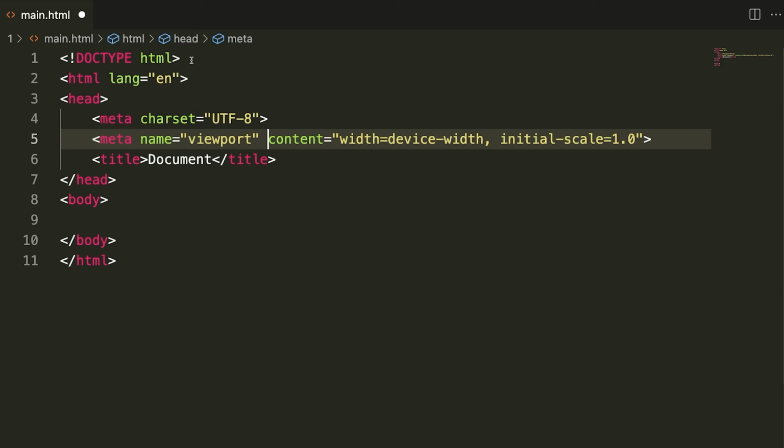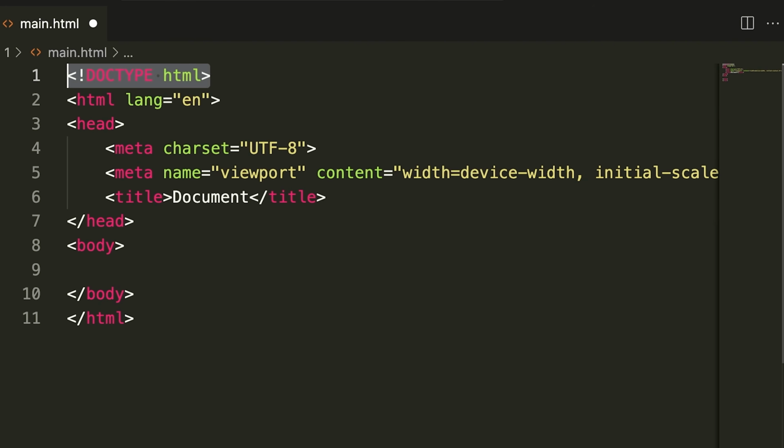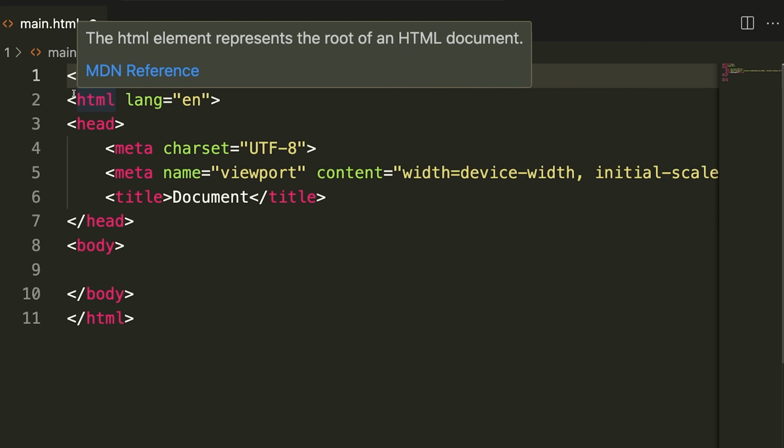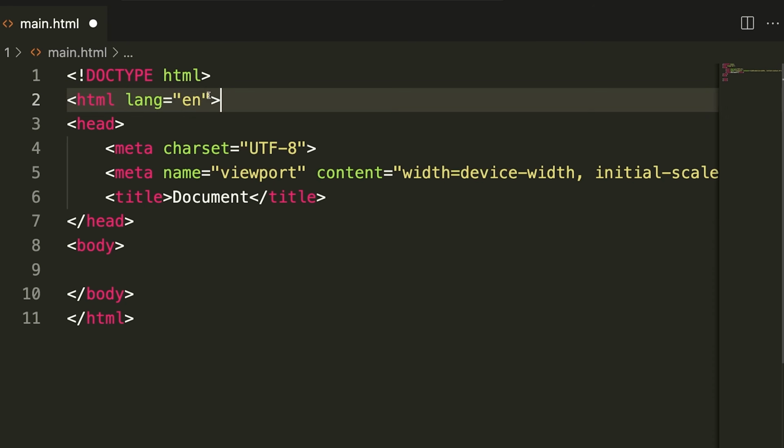What we need is the following. We need this tag up here. Let me zoom in a little bit so it's easier to read. That says doctype HTML, and make sure you type it exactly like you see it. So you have the exclamation point, doctype, your angle brackets here, and then HTML. We specified the language at the top of the page. It's not necessary, but it's good practice to get into. So we do again our angle bracket, HTML, lang equals en, standing for English.